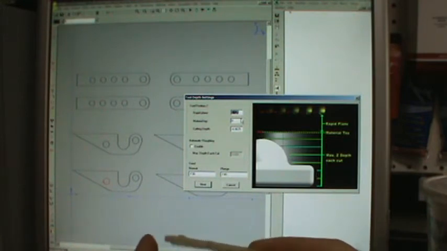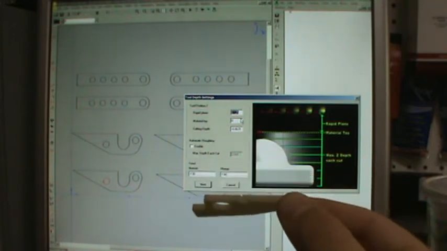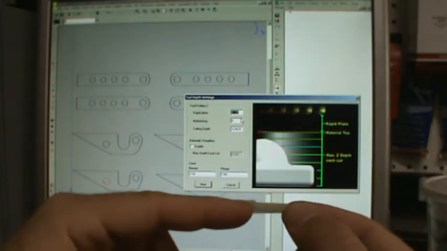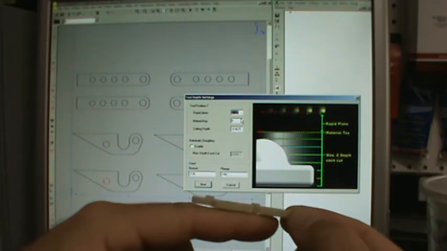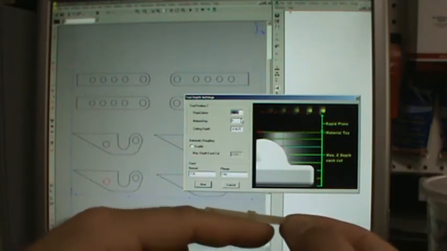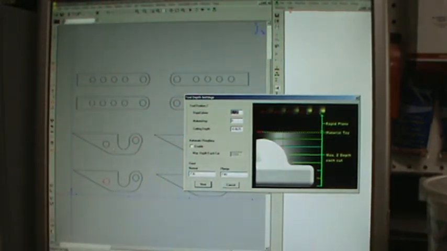And then your cutting depth in the case of this part would be 0, because you only want to come down to the bottom, because your exterior surface is going to be 0 and you don't want to go below that. For these two-dimensional parts, your cutting depth is actually going to be minus the thickness of your material. So if you're doing 1/8 of an inch, it'll be minus 0.125. If you're doing 1/16, minus 0.0625, whatever.